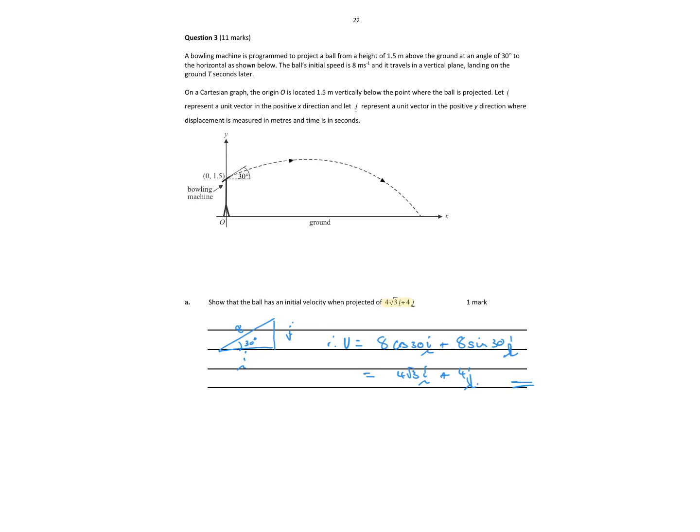Yeah, so the velocity is 8 meters per second at an angle of 30 degrees. So the adjacent side is cos 30 times 8, cos 30 is root 3 on 2, so 4 root 3 i. Vertical, opposite side, sine 30 times 8, sine 30 is a half. So there's my 4 root 3 i plus 4j.